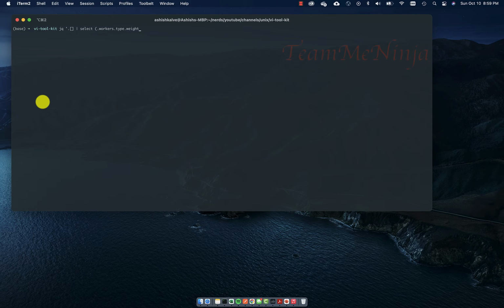So I'm going to see if I can get all the objects that have weight less than 0.2, pipe this, and make sure I print the domain, which is one of the attributes at a lower level. So I want to get all the objects that have weight less than 0.2 and print the domain of that JSON.